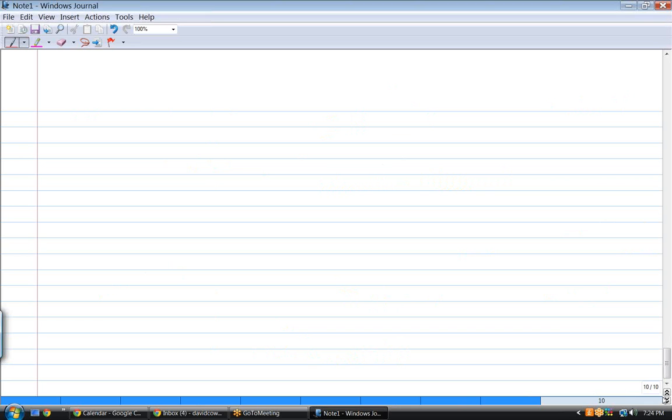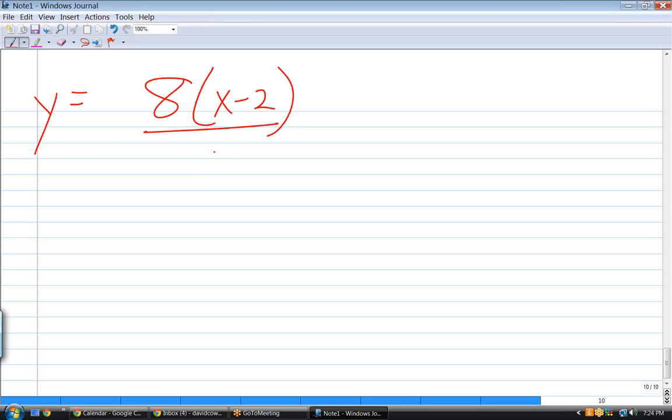So this is like the last one, this homework. It's 8 times x minus 2, the x minus 2 is in parentheses, and divided by e to the x. And this instruction is different. It asks me to determine the points at which the graph of the function has a horizontal tangent line. What does that mean?